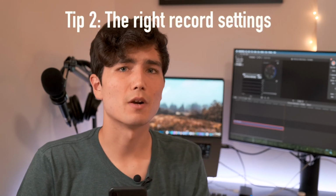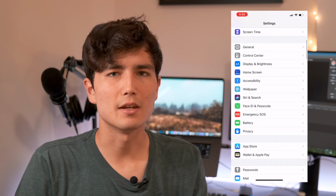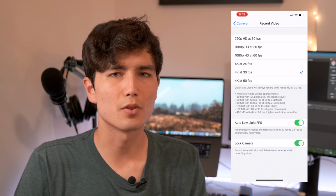My second tip for smartphone videography is using the right settings, and this is so important. Go into your iPhone settings and make sure you are shooting in 4K 30 frames per second. This is my standard recommendation for most video because it is the standard for video. 30 frames per second because that's what people are used to, and 4K because that's the highest quality you can get from a phone. And even if you're not saving your video in 4K, you'll have room to crop and do a lot of nice things if you're filming in 4K. Just make sure your phone has the storage for it. If you have a 64, 128, 256 gigabyte phone, you should have plenty of space for it.